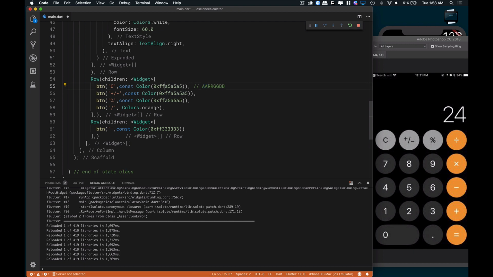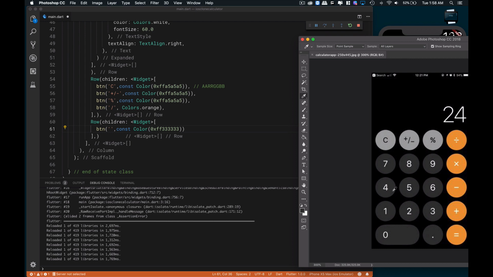For 100% opacity, I have to pass FF. That means there is no opacity, so your color will be the same as you select from the color selector.